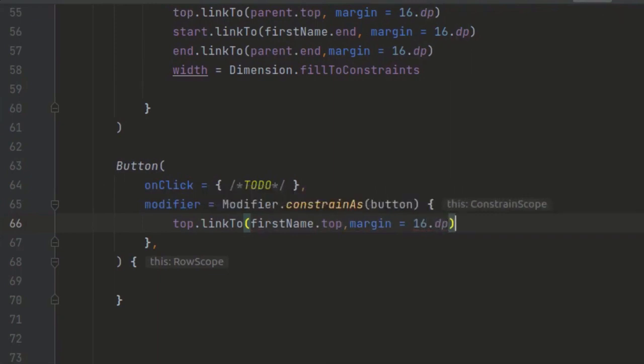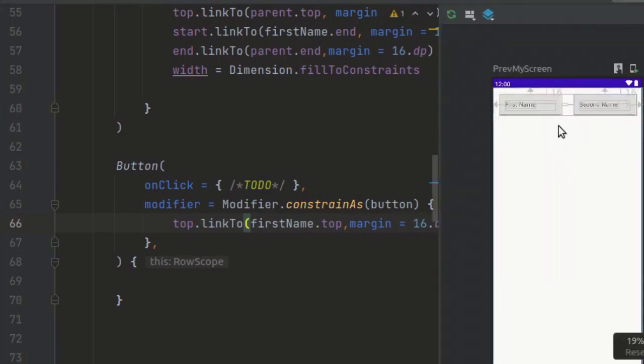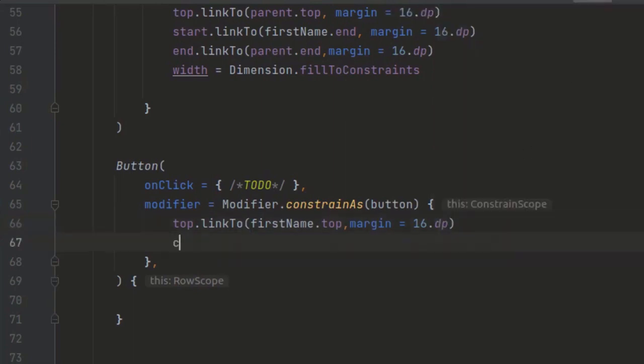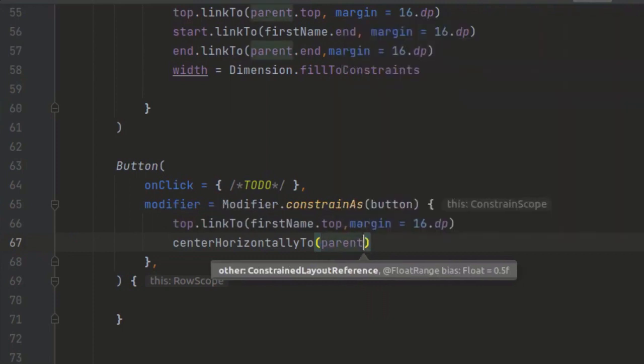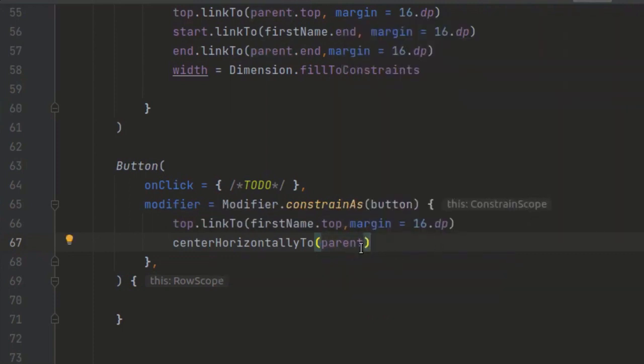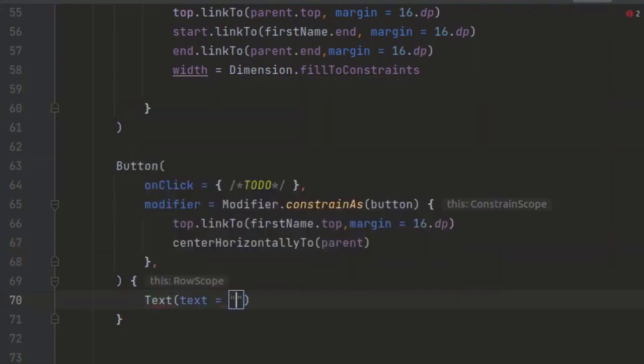Okay, so also we want to center this. As you have seen, we have our composables, so we want to center this here. And in order to do this, we can just easily create a center. So you can just call center horizontally here. And this one is going to center this. So we can just call parent. We just pass in a parent, and this is going to basically center this. And for that case, now we can just provide our text, and we can call this submit.